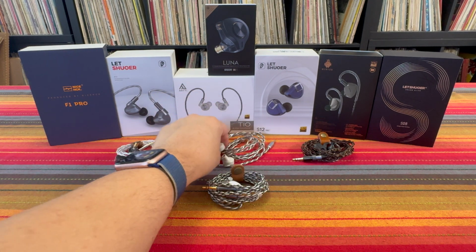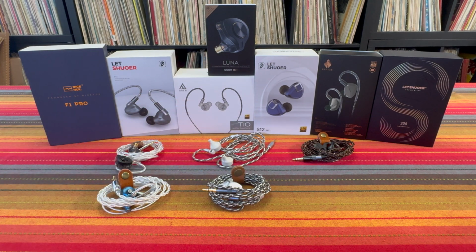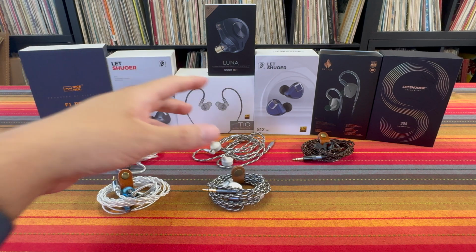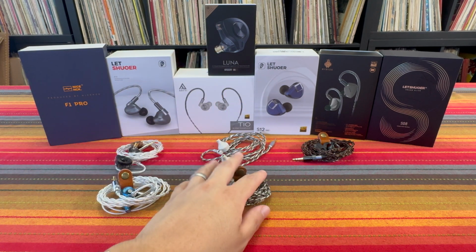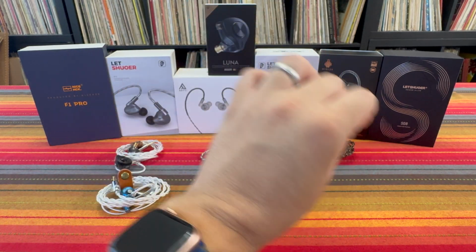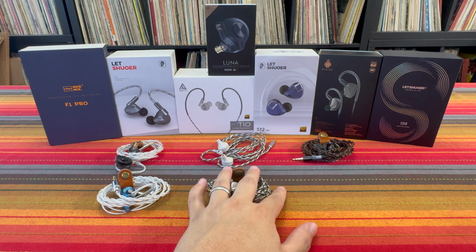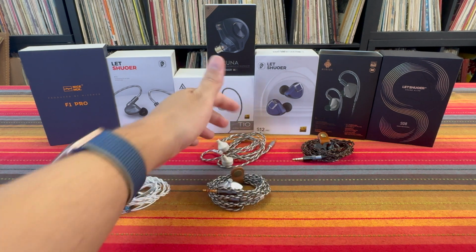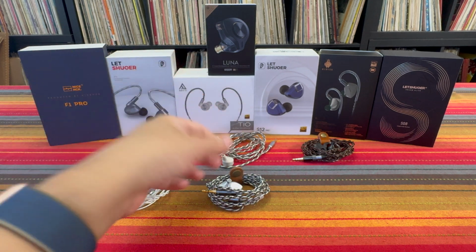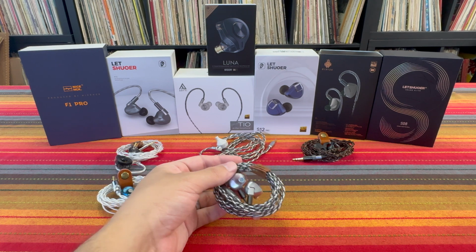The T10 is essentially the S12's driver in a larger plastic version of the shell from the D13 that I brought up earlier. The tuning on the T10 is basically the S12 tuning with a little bit less sparkle and shine in the mid-treble region. Some folks will really like that change. Others will sit here and say that this is a bit muted compared to the S12. Personally, I see the S12 as sort of just a more premium version of the T10.